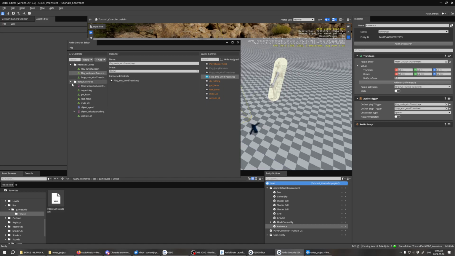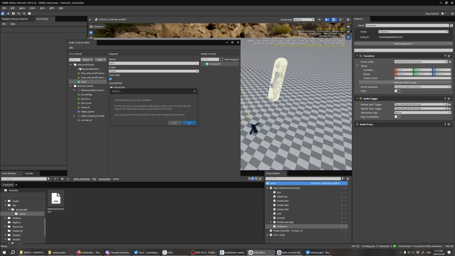Why does this not have this? Default bank. Here we go. Oh, that's so weird. Add preload bank, main, I guess. That's so strange. This wasn't like this. The preload bank was already there.